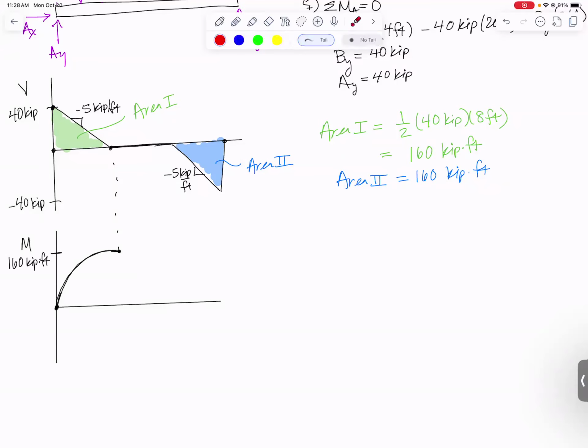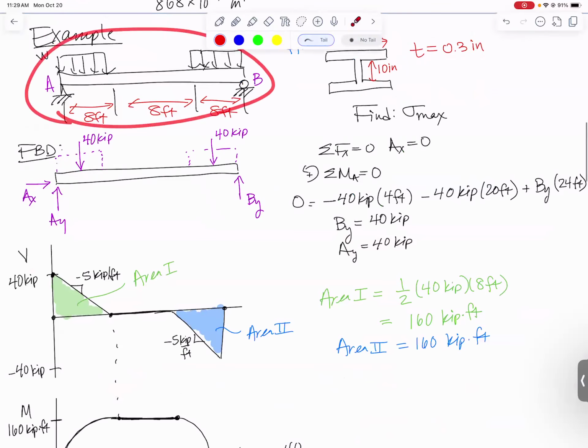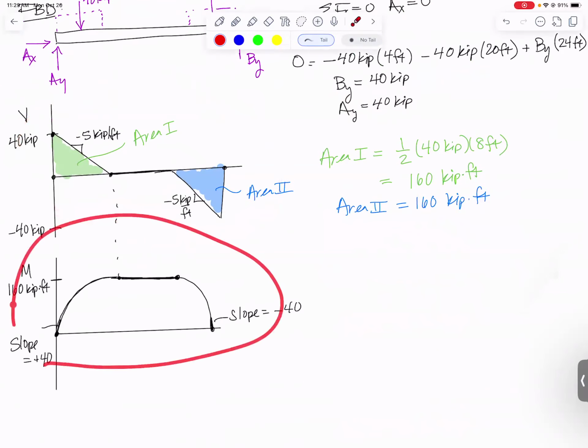Then what happens? We have no shear force, which means we're going to have 0 slope. So we're going to stay at 0 slope for 8 feet. And then we're going to start going down. We're going to end up with a negative slope that starts at 0 and gradually becomes more and more negative, with another concave down parabola. The slope at the end should be minus 40, just like how the slope at the beginning should have been plus 40. And this is a pattern you should expect when you have a symmetric, simply supported beam like this. Your V diagram ends up being kind of anti-symmetric, and then your M diagram is symmetric again.